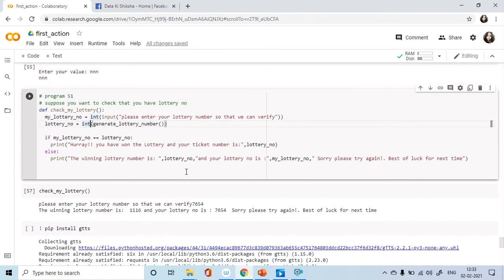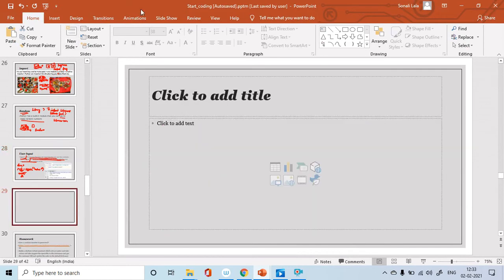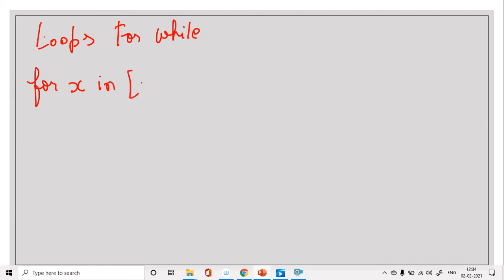Let's go back and understand the concepts again, what we have learned so far. So we studied about loops, for and while. The for loop is for x, which is a kind of local variable I'm creating, in a list, maybe 7 2 5 6.